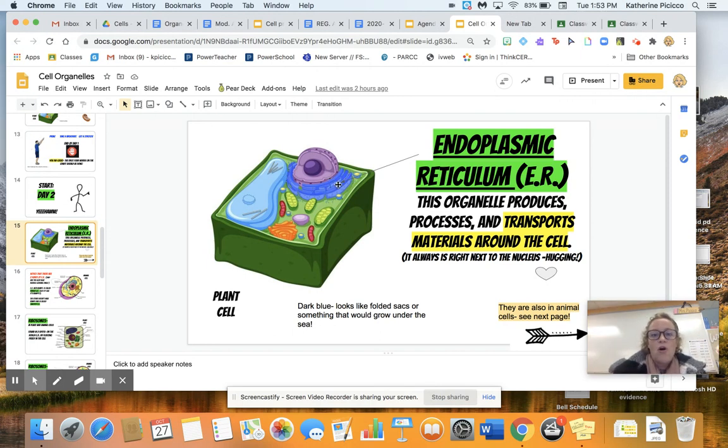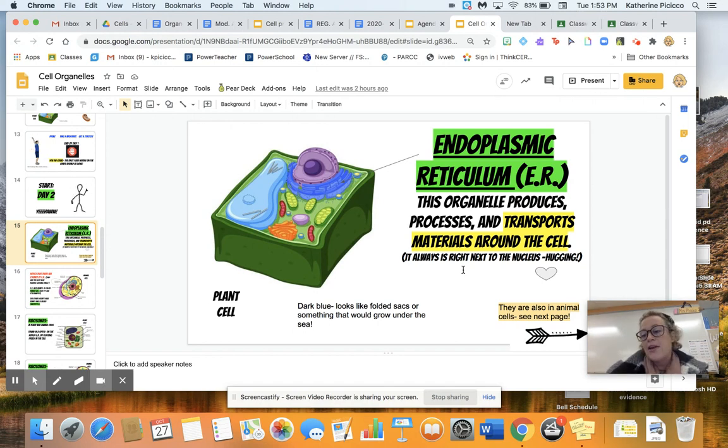And it actually is a whole bunch of pathways that basically are responsible for transporting things throughout the cell. That's basically what the ER does, okay? It transports materials throughout the cell. So something that would come from the nucleus would go through all these channels and out into the cell and then out of the cell. So it's like this transportation system.